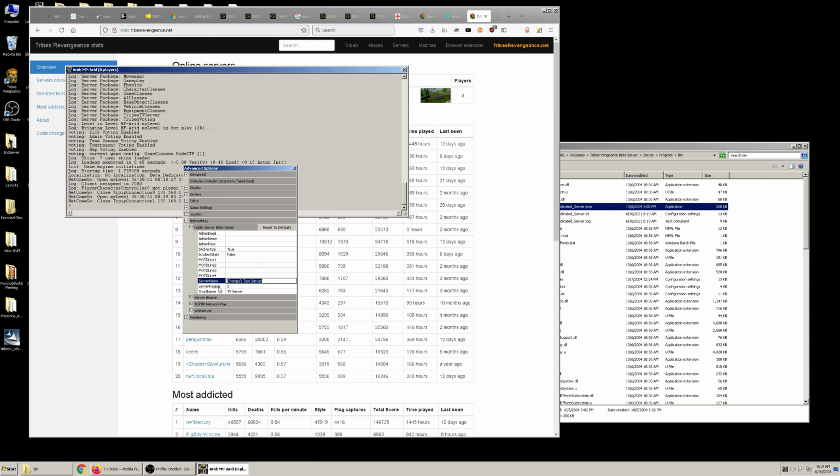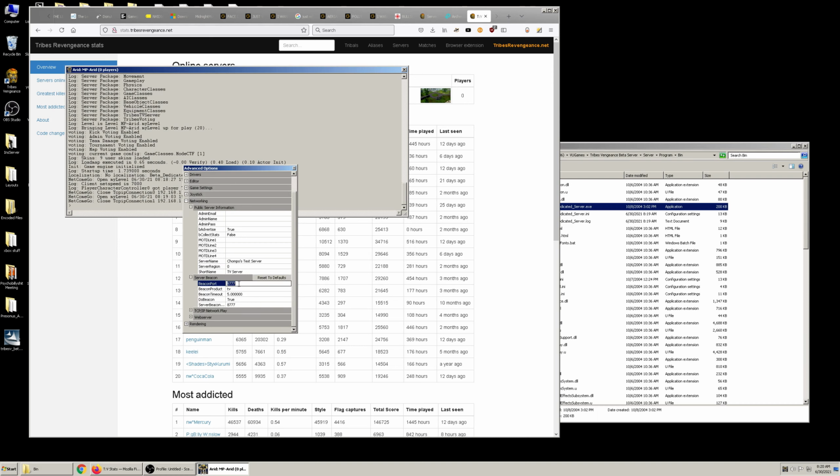It'd be interesting to actually know the region numbers. I don't know what they are. I wonder if it's the same as DVD region numbers. I don't know. You can put in your admin email and admin password so that you can change the map in the game, log in as an administrator and stuff. But really you just want to put in a name so that it's not just another TV server.